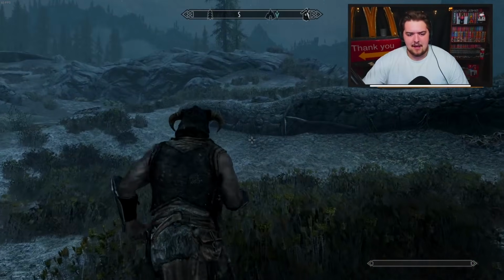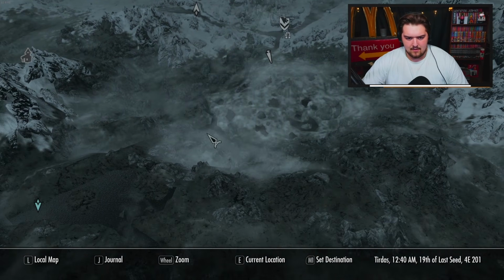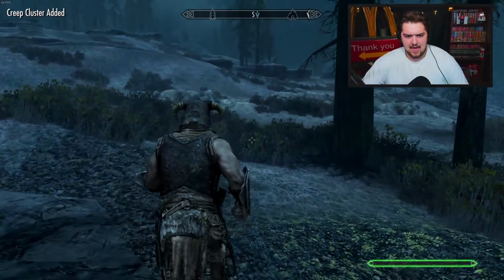Alrighty, now we have a long trek, ladies and gentlemen. If we go straight down here, we are actually going to go here. So we're going to actually come like that way. There's a very specific reason for that. I'm going to show you guys a very cool two-handed weapon that we can get. And you get a ton of creep cluster here. I know a lot of alchemy guys use that.